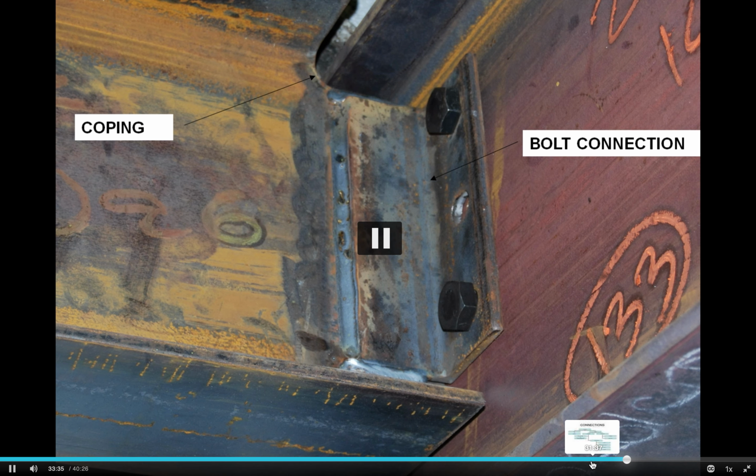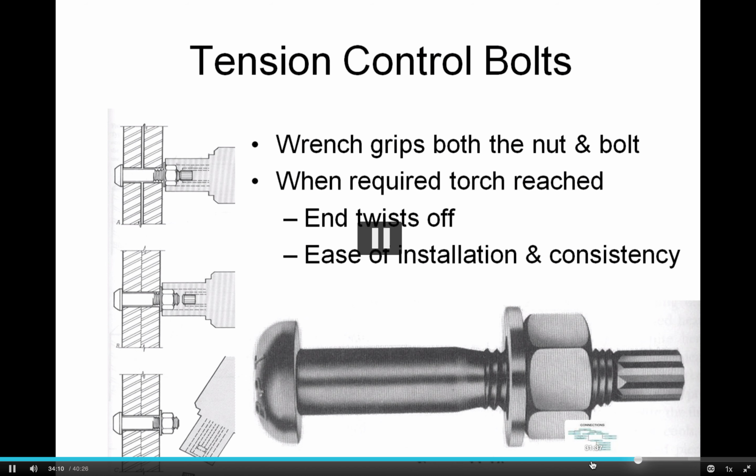That's how they take care of some of the connections in shop, where you have that very controlled environment, where it's easy to slap a nice fillet weld on like that. When you get to the field, you don't want to have to deal with welding up in the air. So you provide bolt holes on the other side of the connection, and there'll be matching bolt holes on the beam you see on the right, so that when the beam slides into place, you use your drift pins to align it, get a bolt in, pull out the drift pin, and make your other connections.